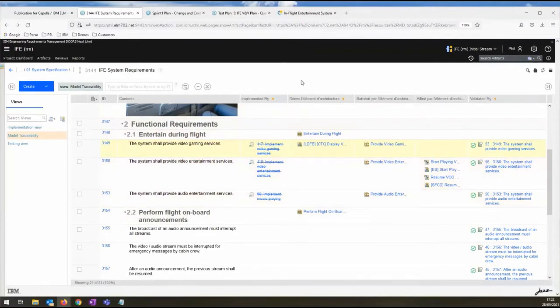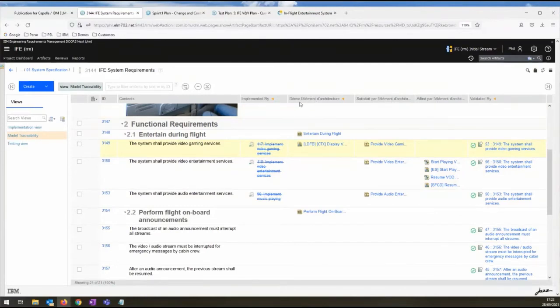The integration does not impose any strict linking rules between requirements and test and model elements, sorry. But in that case, we have found it convenient to use these types of links.